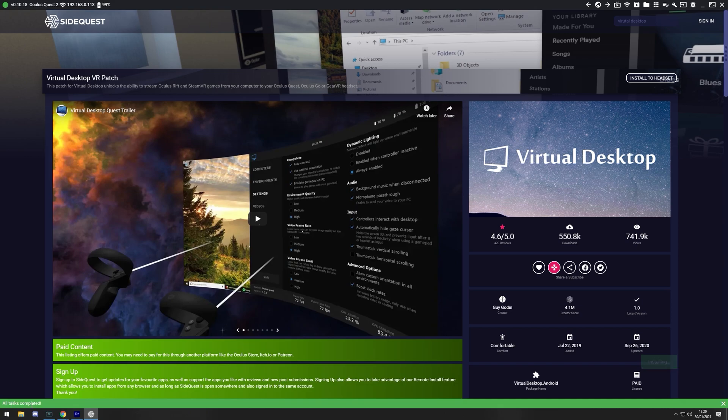The next thing I want to talk about is whether or not the VR patch for Virtual Desktop and Beat Saber modding will be available through this App Lab store. Because at the end of the day, you need a PC and you need SideQuest in order to bring the Beat Saber modding and the VR patch to life when doing Virtual Desktop. If you don't have a PC, it won't really bother you with the Virtual Desktop side of things, but Beat Saber itself is a biggie.